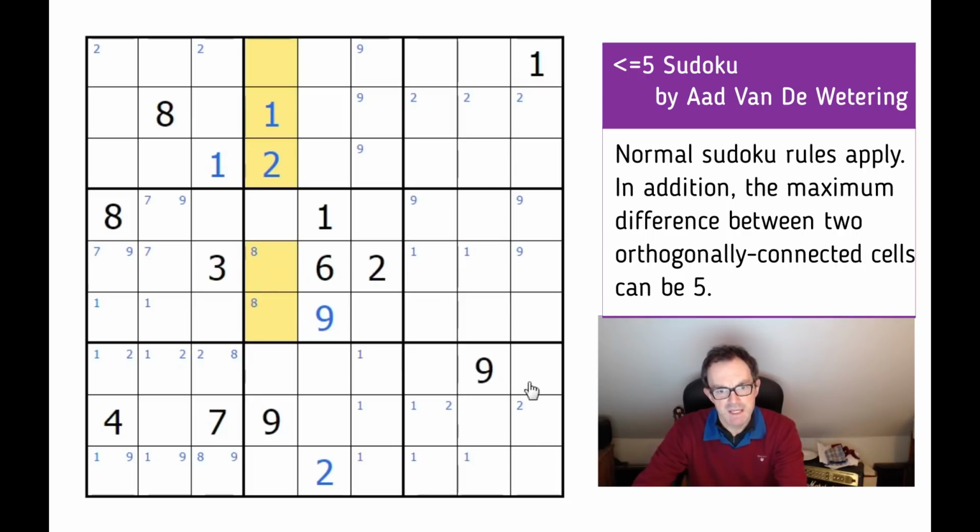With the 8s here... Oh, hang on, this is beautiful. Look at this 8. The 8's here, and look at the effect on this box. So we rule out those squares naturally. There can't be an 8 next to a 2. So you might think that's as far as we can go, but look at this.